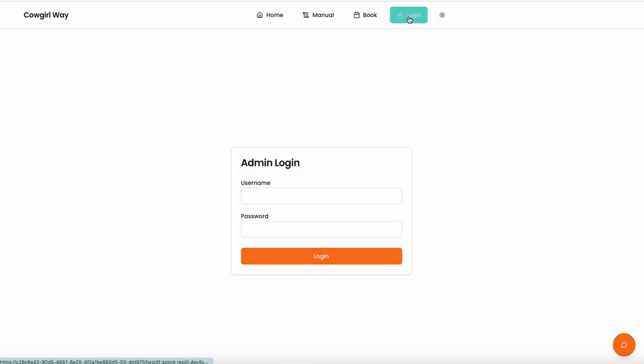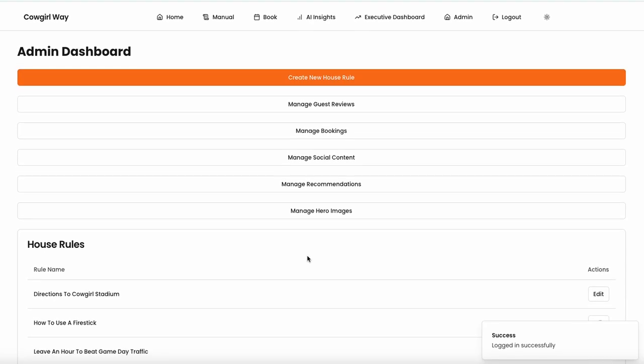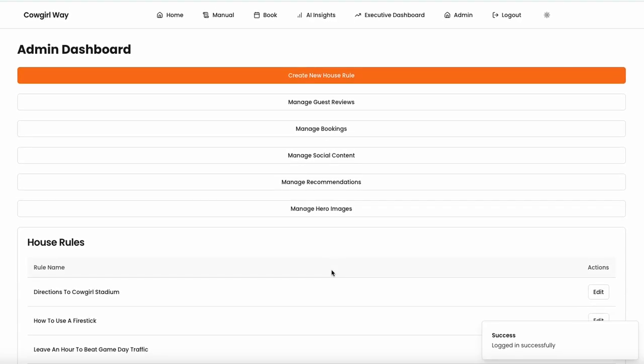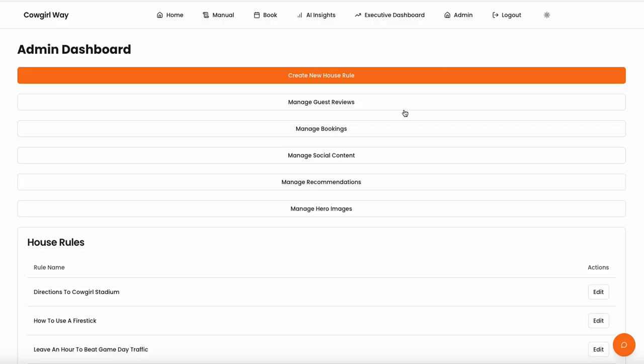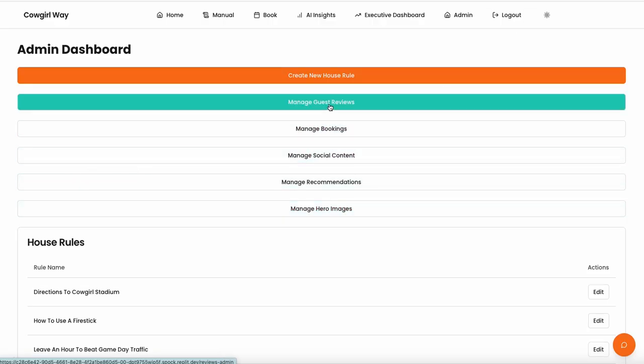But as we got into it, the discussion started to be how we could incorporate AI. So I'm logged in as an administrator now through that administrative view. And I want to show a couple of things that we incorporated to facilitate the AI I'm going to show you. So we wanted to build a way for people to submit guest reviews.